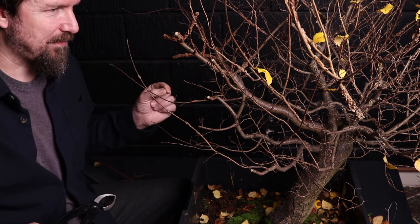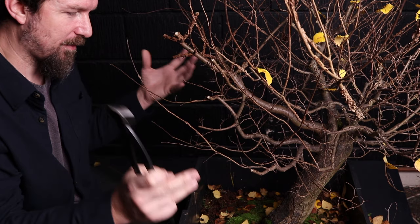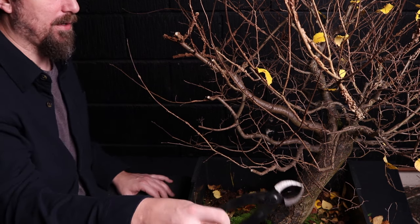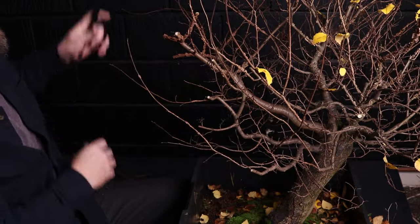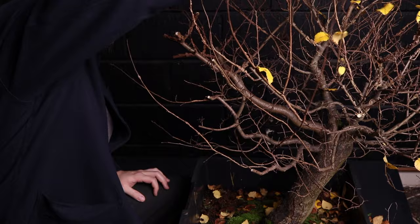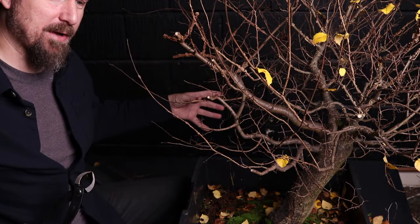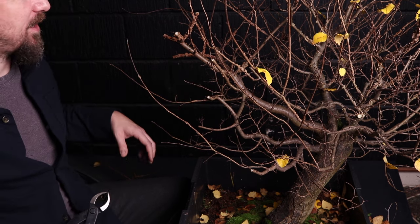By pruning at this time of year when the tree is currently allocating its resources, the hormonal distribution is currently being processed. The tree has time to adapt without affecting the loading of the sugars and starches — the antifreeze. I'm not a botanist so I'm probably glazing over some significant details, but outside of that window you can still do the work. You just have to be mindful and think about sheltering in an unheated garage, a shed, or if you've got a greenhouse, in the greenhouse.